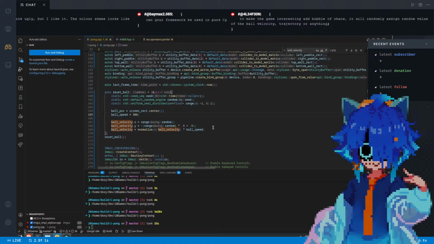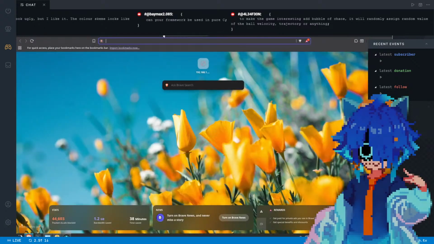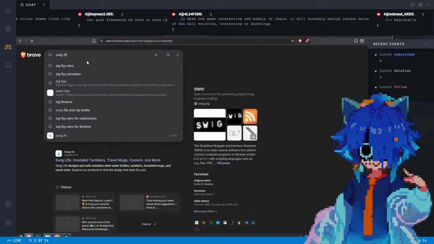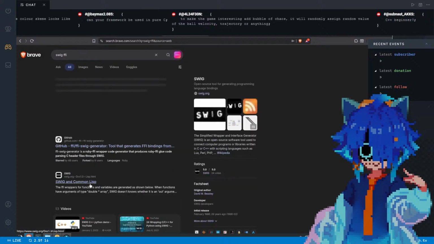So I am working on building up a wrapper around it so that it can be used in pure C. I had some tests with some SWIG files. SWIG, FFI, I don't know. Sure.